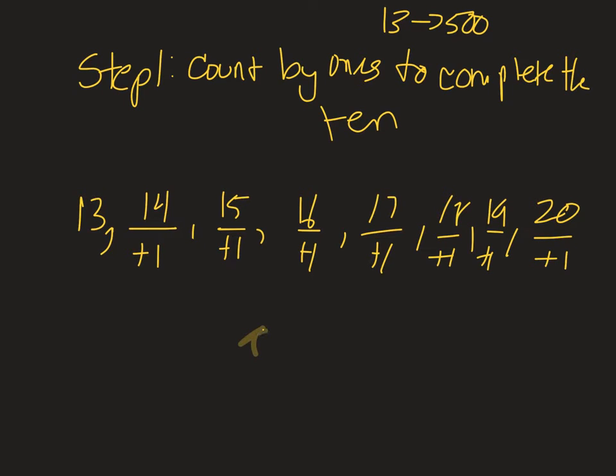We can verify this really quickly by counting by tens and just understanding that when we count by tens, we go from 0 to 10 to 20. As you know, all tens have a 0 in the ones place and a second digit in the tens place. Okay. That is step 1. And we've counted from 13 to 20.